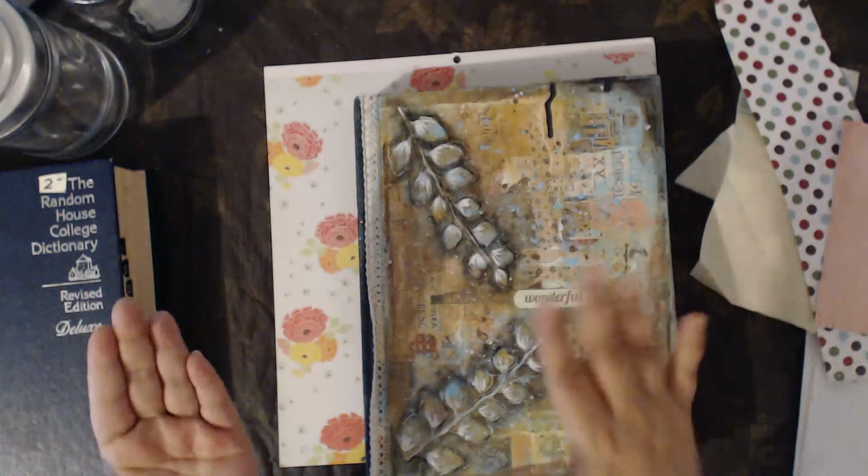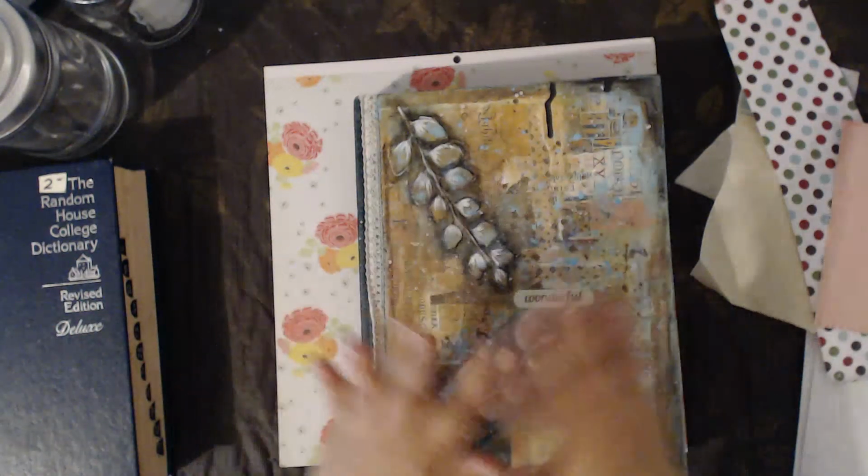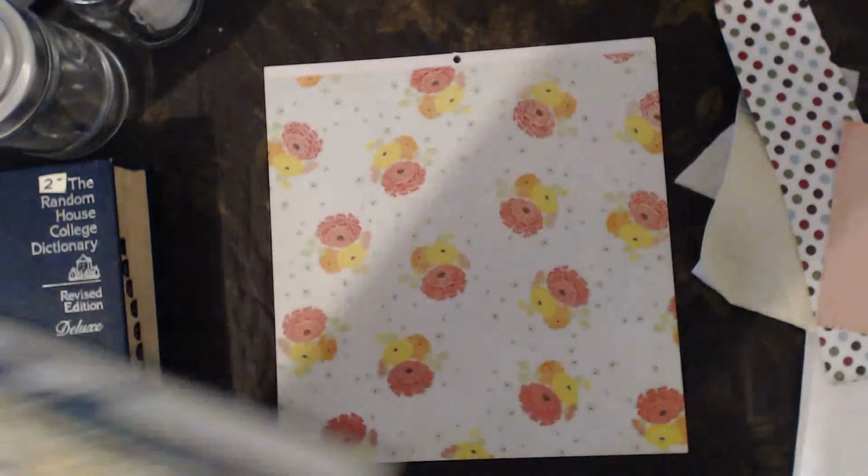So you glue it to the one before and the one after, and then you'll have a thicker page so that you can go ahead and spread your mediums.